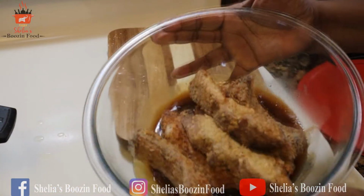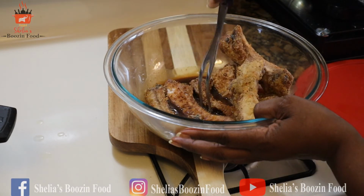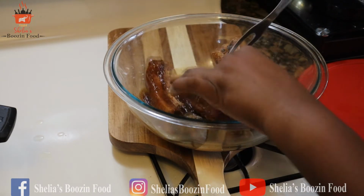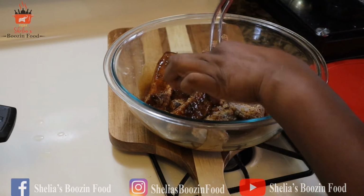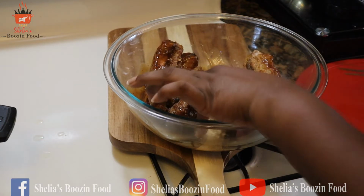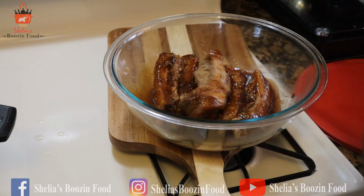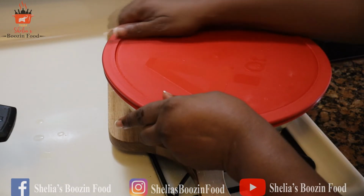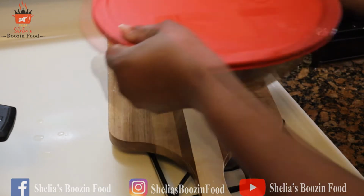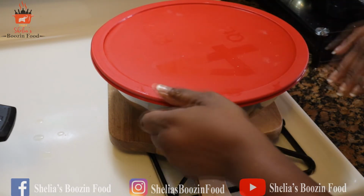So we have them all over here in this whiskey sauce. What I'm gonna do is first toss them like this with the fork, flip them over and get both sides into that sauce. I don't want them in there very long because right now they're hot, but they're very crunchy. So I'm gonna toss them around with my hands just a little bit, okay? And then I'm putting the top on and I'm gonna shake them like so to make sure that I've coated every crevice of these ribs.